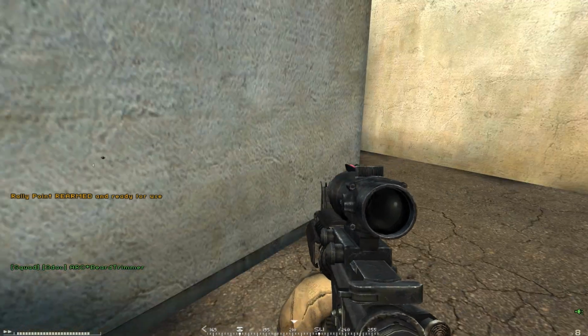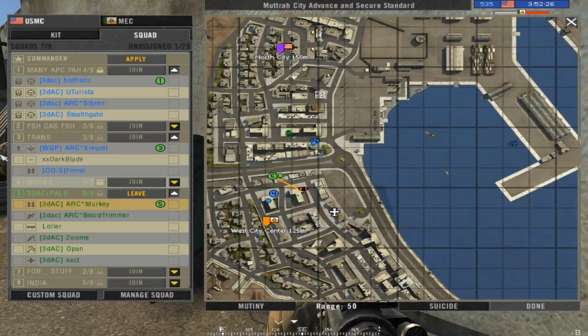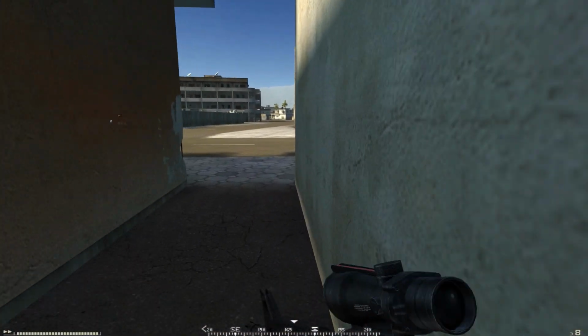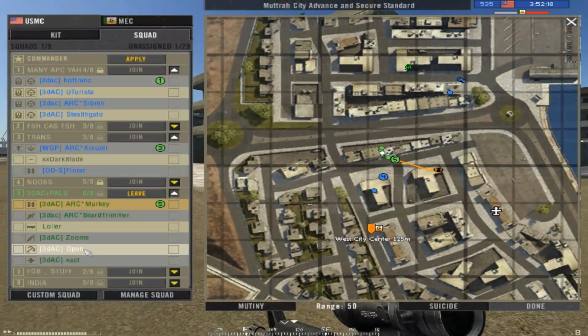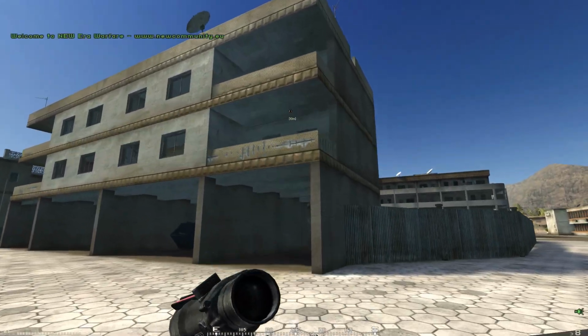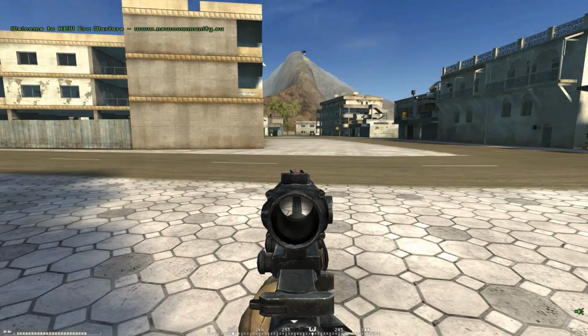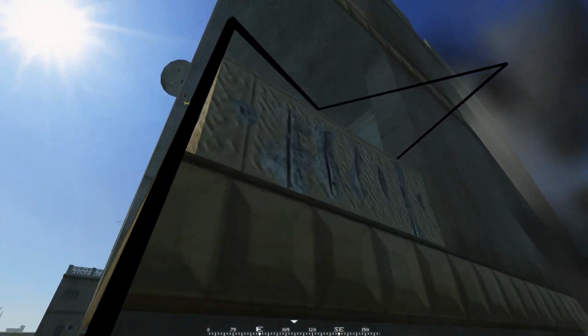Okay, Zoom, get ready to cover us on this alleyway here. We're all moving towards the T building on the market. Okay, guys, let's do it. Opine, give me a hook on the balcony. Grab enemy vehicle inside, it's hot. T-building, assume hot. Everyone up, on the hook.